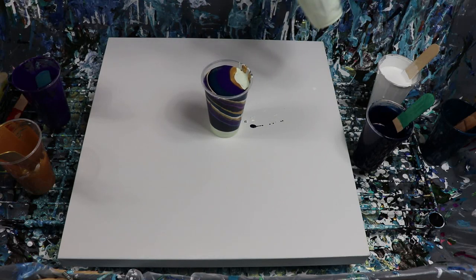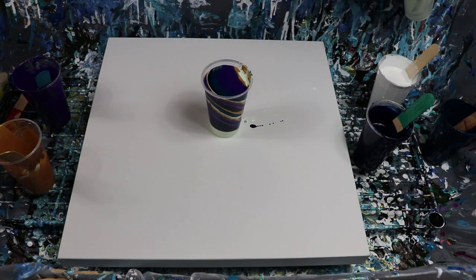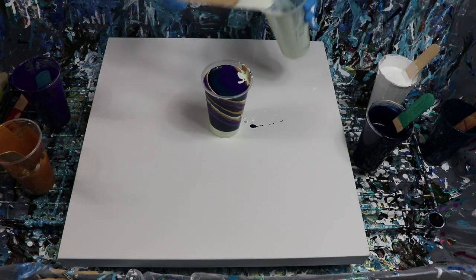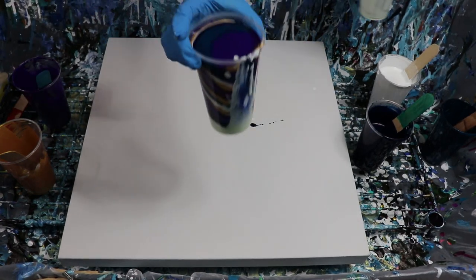That tube is pretty tiny. There's not a whole lot. Oh, it's actually sinking. Yeah, I thought it was thicker. Oh, man. Well, that's going to be a mess. Maybe it won't look that bad. You see, the cup ate all that paint. It didn't do it with the other layers, I didn't think, but look, it's like all down the side.